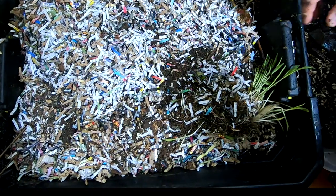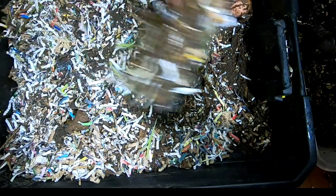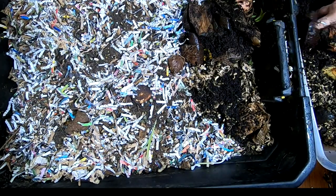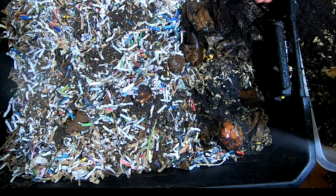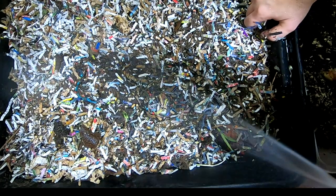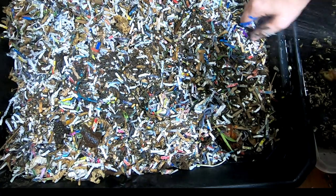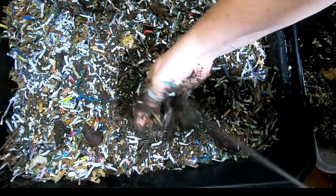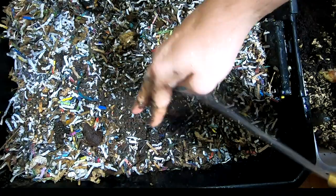Moving on to the next one. I think we're gonna start by digging a bit of a pit to put that corn back in — flip that over again — and then put some more of the coffee and fruit on top of that, and make sure I water that in quite a bit. Put some of the bedding over. This is a one-liter sprayer and I'm probably gonna have to refill it. These guys are super dry, they really need the moisture — this is way too dry for them. It would have been ideal to have had a wet feeding, but we get what we get.